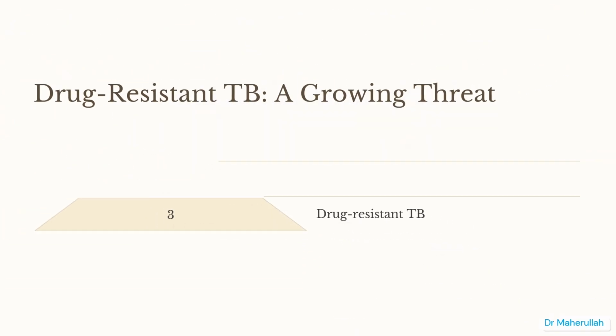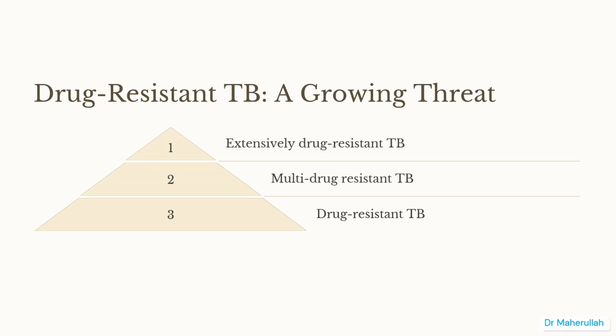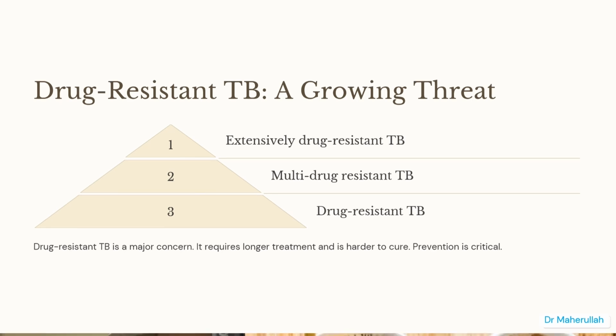One of the biggest challenges in the fight against TB is drug resistance. There are different forms of drug-resistant TB, including multi-drug resistant TB and extensively drug-resistant TB. These strains require longer, more complex treatment regimens and are much harder to cure. This is why prevention and early treatment are so important. Drug-resistant TB is a growing threat, and addressing it requires global attention and resources.